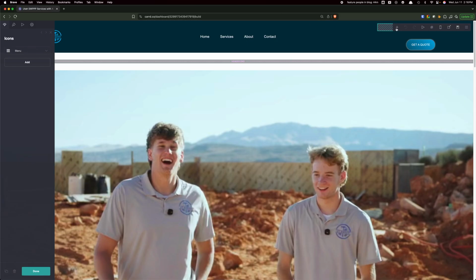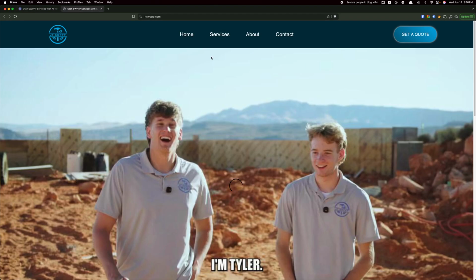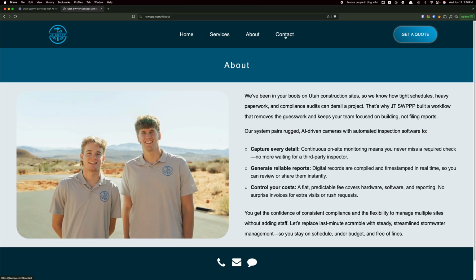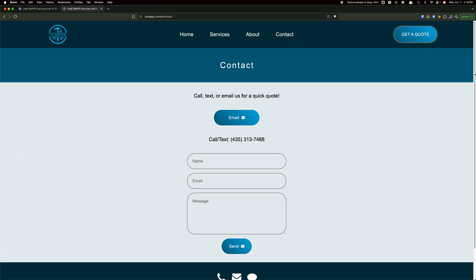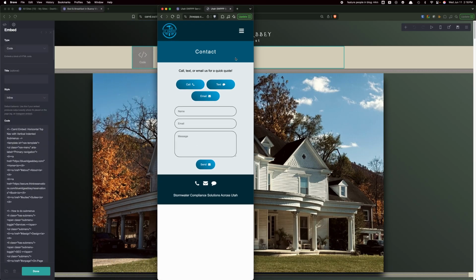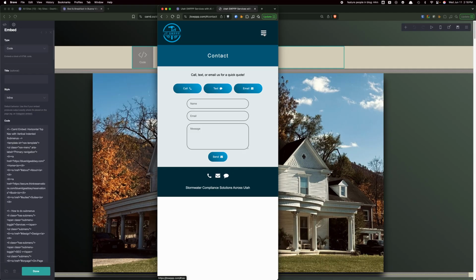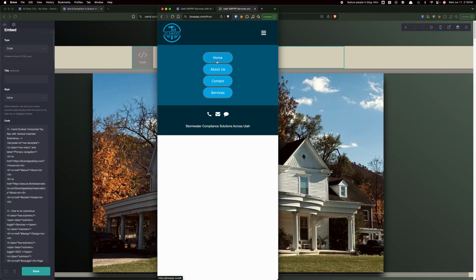The way you'll do that is you'll click plus and then click icons, and then you can search for the hamburger menu icon. So with that in place, I'll go ahead and open this in the live view. Now I can click these, I can go to these different sections, and if I shrink this down to the size of the mobile menu, you can see that as soon as it gets small enough, it automatically converts to that mobile hamburger menu. And then I can see the navigation there.